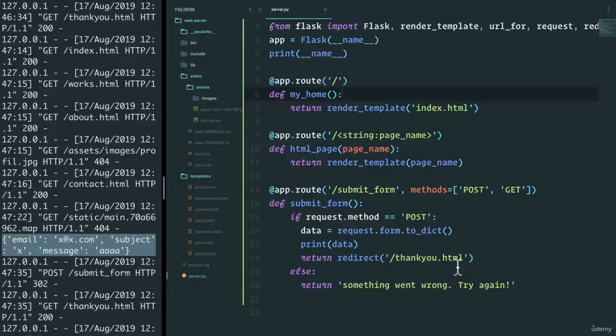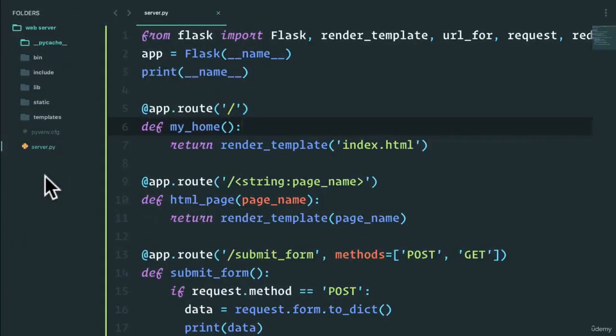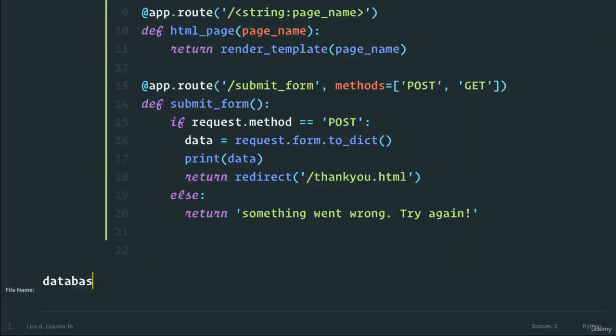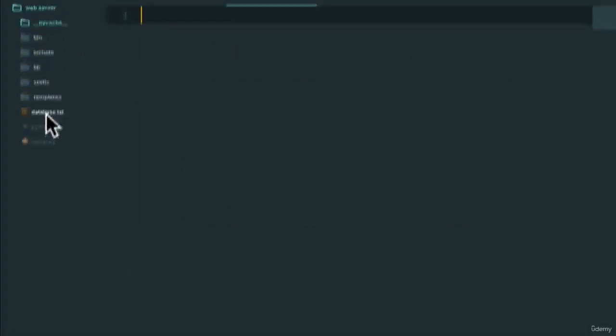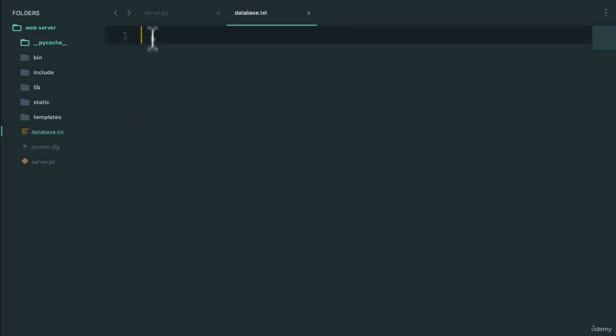Now, we're going to explore this topic a little bit more throughout the next couple of videos, but what I want to do is to close off some of these folders and create a new file in here that will be a text file. And this file will just be called database.txt, just a simple text file. And this database will act as our database where we store information that the server receives. So if you remember, we're going to store email, we're going to store subject, and then we're going to store the message. So ideally, we're able to append or add to this file as people submit the form.